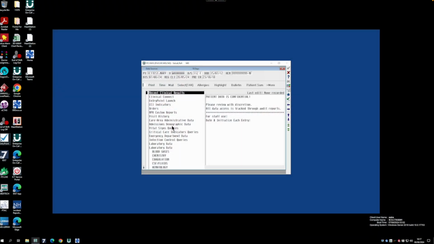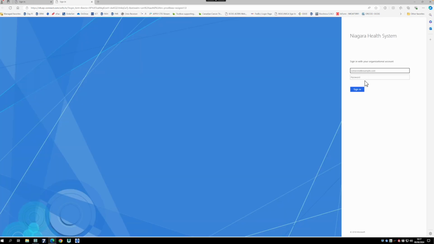Here is some bonus contents about other commonly available order sets that you can use in the same way. This is the same test patient. Let me go back to entry point. And again, same story. It will log me in with my credentials as long as I've used single sign-on.